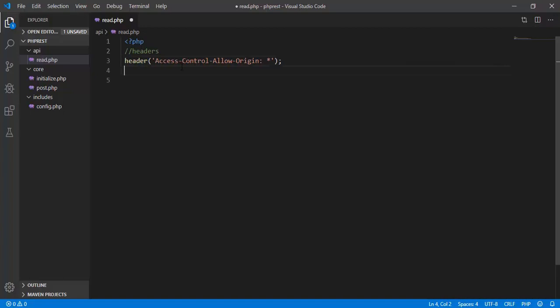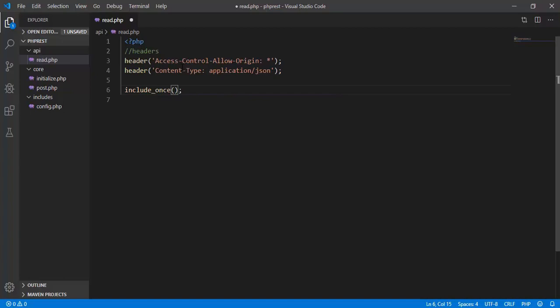And then also we need to specify the content type here. So that's content, and then type, colon. So this will be, the MIME type is application/JSON format. Okay, so in here we need to include the initialize PHP file.